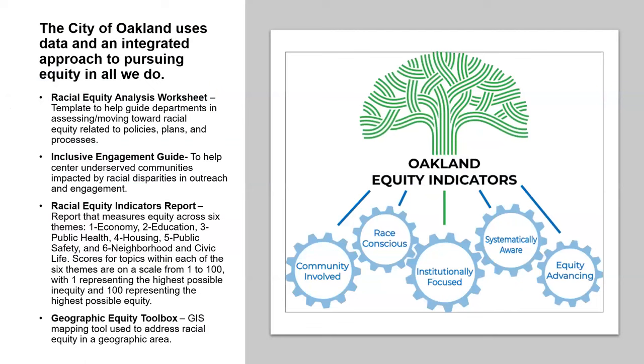So because we have really integrated data into our approach in pursuing equity, as I was saying, we use the analysis worksheet, we use the engagement guide to really help us center underserved communities. And within those underserved communities, we are very intentional about being inclusive of people with disabilities, people who do not speak English as a first language. And there might be other things that, depending on the cities that you are, or the populations that you're working with, that you need to pay particular attention to. So the tool really helps us to identify who are those stakeholders and who do we need to talk to and what are the things that they might need in case of an emergency, in the case of a climate event, for us to really be able to respond to their needs and in a way that it's really helpful to them.